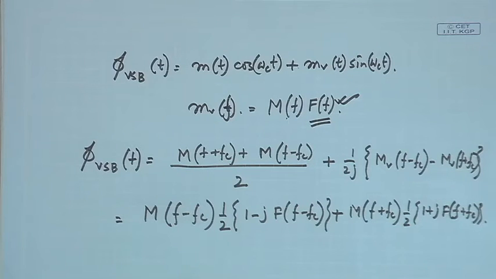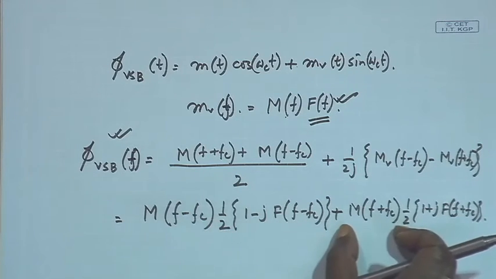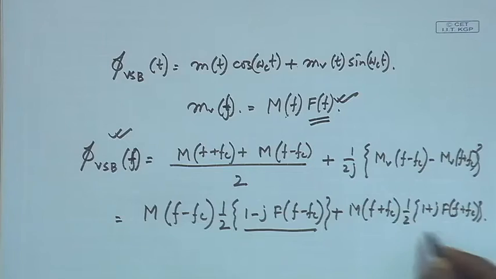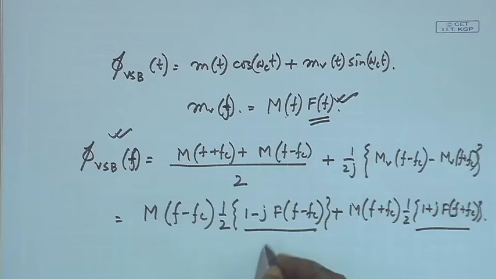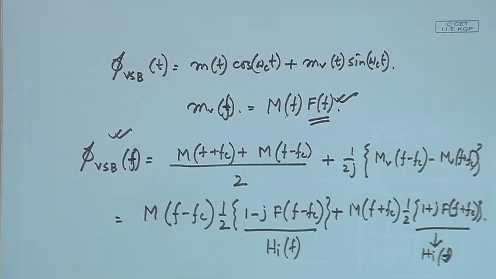So what is happening now, this M(f-fc) and M(f+fc), see this is my VSB(f). What was my earlier assumption? It must be [M(f-fc) + M(f+fc)] times H_i(f), that was my earlier assumption, or I should not say assumption, that was the actual generation. So this must be similar to that. If that has to be the case, then this and this both should be H_i(f). So let us try to put that: if this has to be equal, then both of them should be equal to H_i(f).